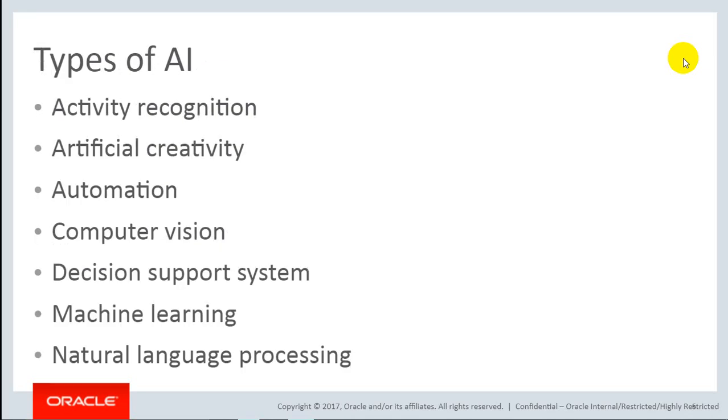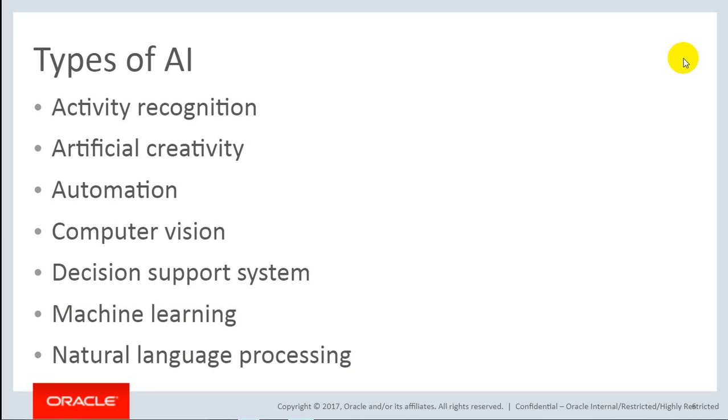AI is a technology that is designed to learn and self-improve. There are numerous types of artificial intelligence that are available, but I will talk about a few common types that are widely used. Activity recognition. Determining what humans or other entities such as robots are doing falls under the category of activity recognition. For example, a car that sees its owner approaching with a heavy bag of groceries may decide to open an appropriate door automatically when the owner approaches closer to the car.